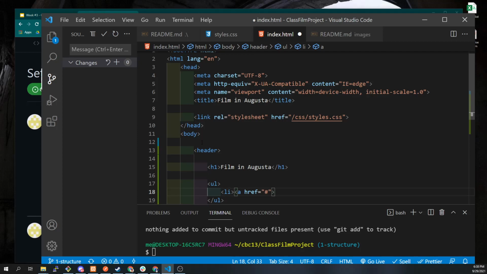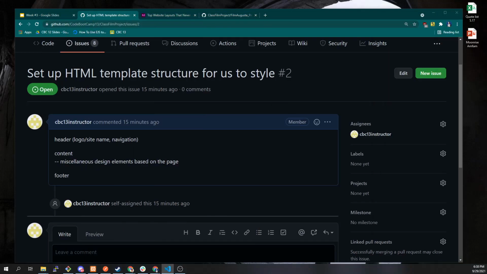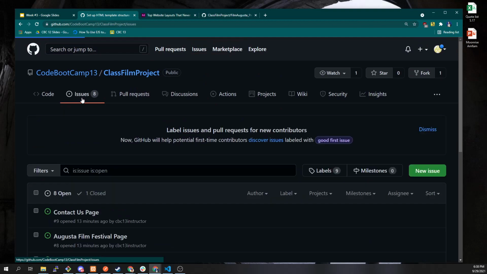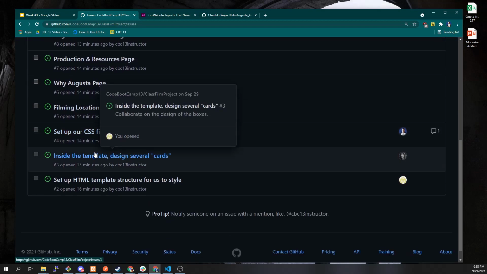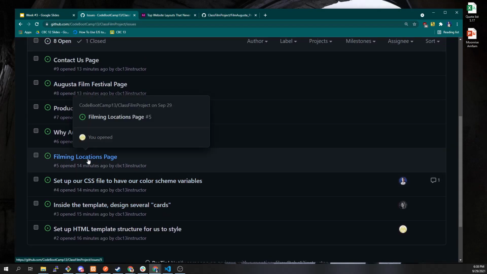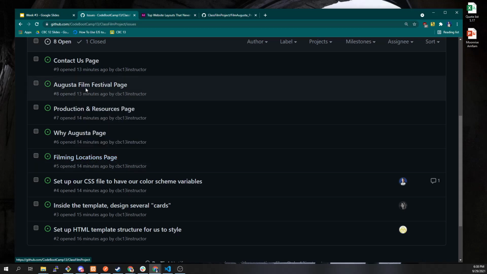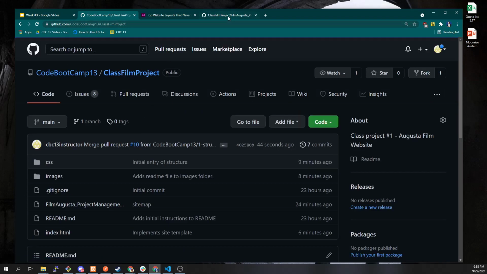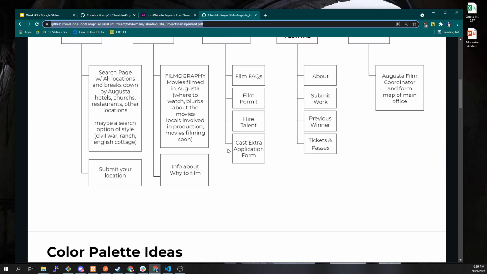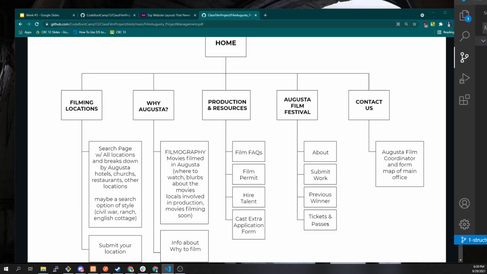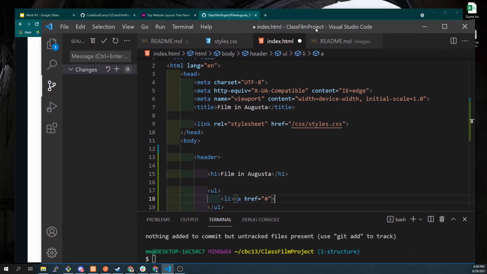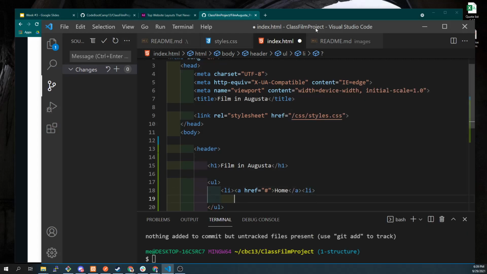So I'm going to structure this all out with the content that we know we're going to put in here. And so what were our pages before? I have to reference this. Filming location pages. I'm probably gonna have to go read that. Here it is. Where was it at? Yeah, there we go. So home.